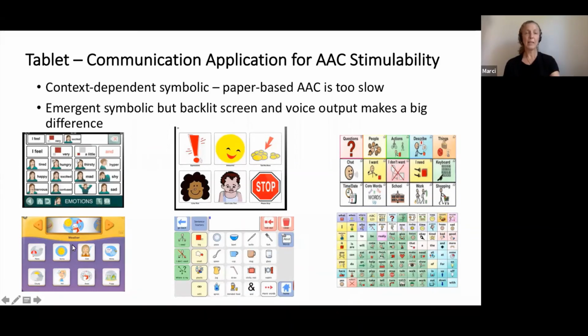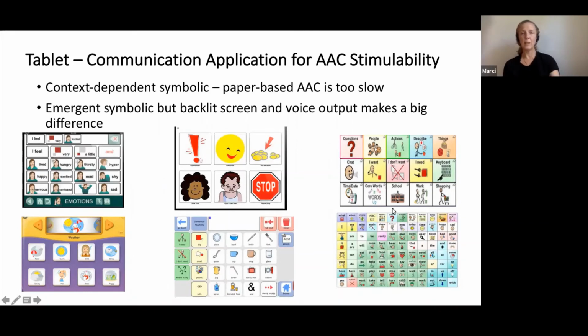There are some apps that I don't like, in particular, these two on the left-hand side. I don't like this green one here because it has these arrows at the bottom that can be really distracting to young kids who just like to go pokey poke. I'm not a big fan of this one either, although it's super cute and it's a good starting point. Families like it, but it doesn't really build language. This one here in the middle top is called Sounding Board, and it is my go-to, very simple, free app that I will recommend to families if they're just starting out with picture symbol communication.